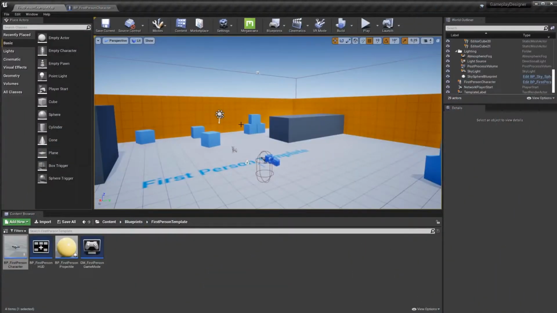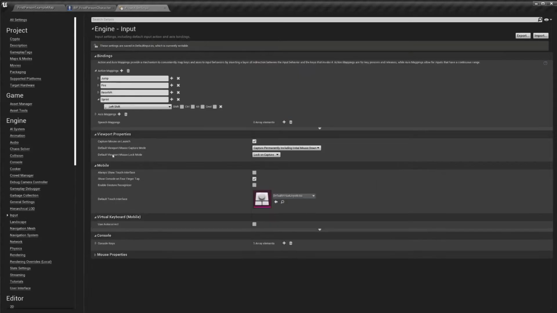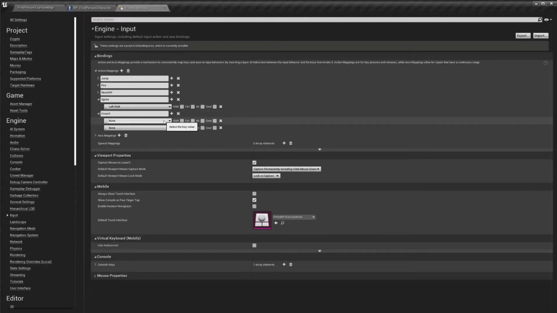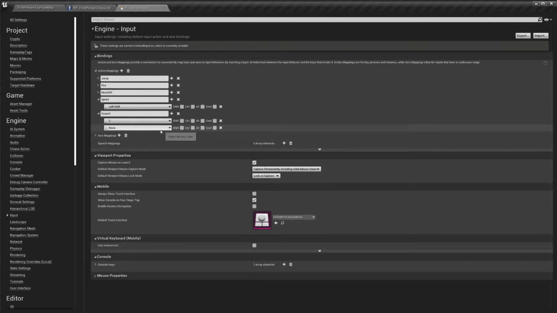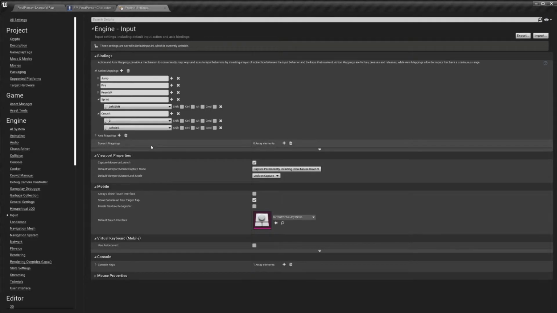In order to add crouching, we need to repeat some steps of the last module. So we'll go to Settings, Project Settings, Engine, Input, and we now need to add a new action mapping for crouch. So I'm going to call this crouch, and I'm going to add one more action. The first one, I'll look for C. Just look for the C on the keyboard. There we go. For the second one, we'll look for Control. I'm going to go with left Control. So now we can either press C or left Control in order to execute the event crouch.